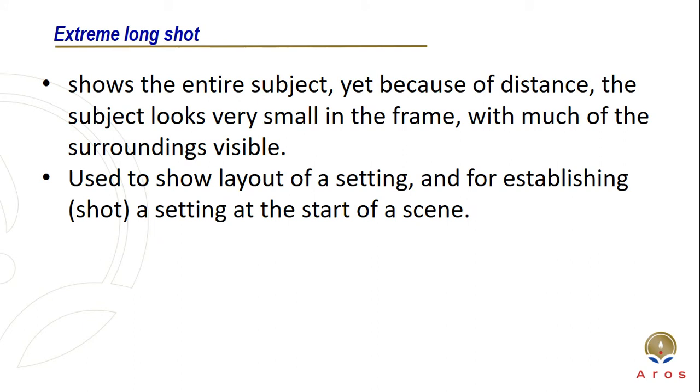Okay, the extreme long shot is exactly what it says. It shows the entire subject with lots of room around it, but because of the distance, the subject looks very small in the frame, with much of the surroundings visible. It can also be used to show the layout of a setting, as an establishing shot at the start of a scene, so that the viewer has an idea of where the shot is going.